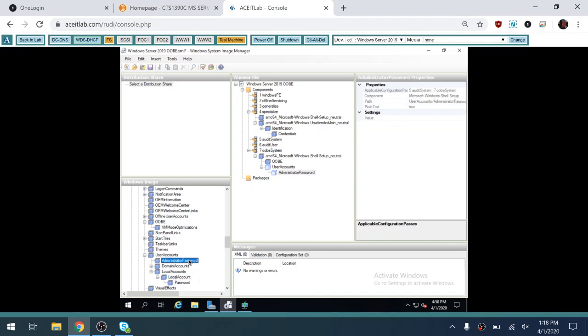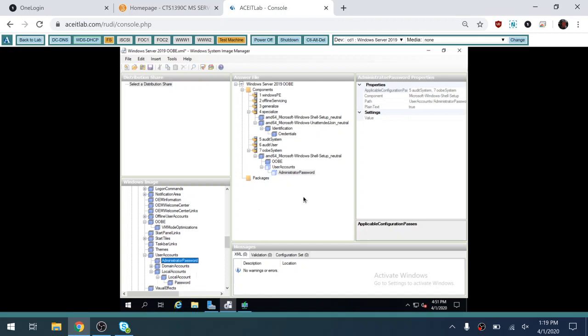Because the default administrator account is disabled in Windows 10. So if you don't add a local account and it fails to join the domain, you won't have any account that you can use to sign into the machine. So make sure you create a local account. If this is Windows 10, add it to the local administrators group.